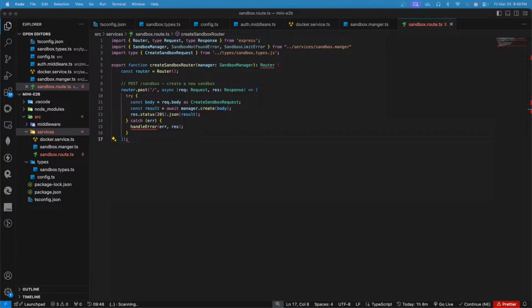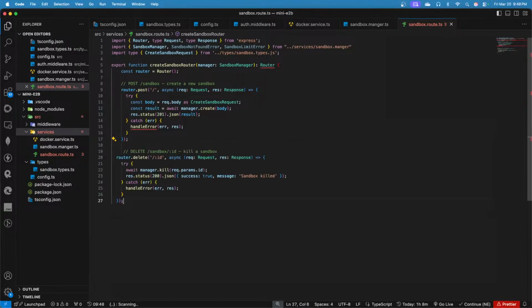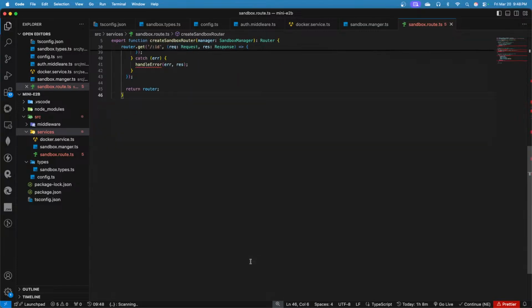Let's write the delete one also. Kill the sandbox. Using that we can kill the sandbox. Repair is giving me an error. Okay, get the sandbox. Get the one specific sandbox. So this handle error is a function. We'll solve this now.